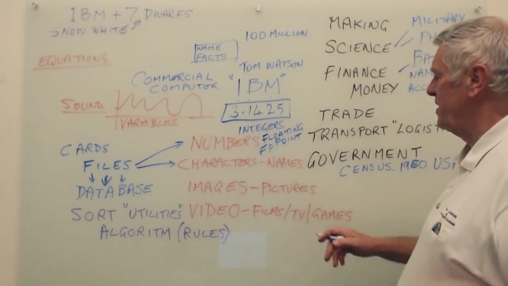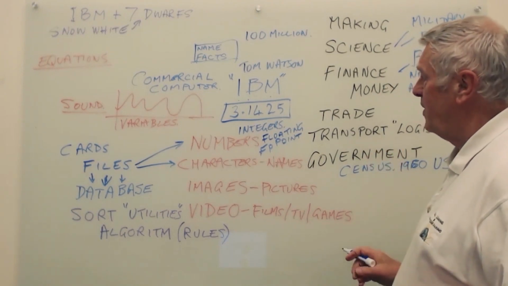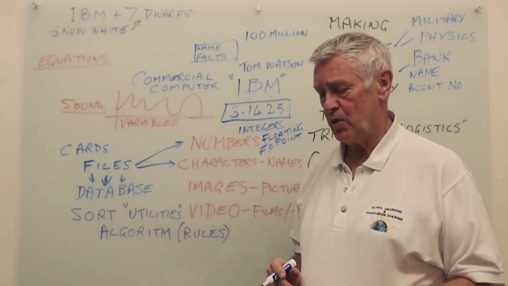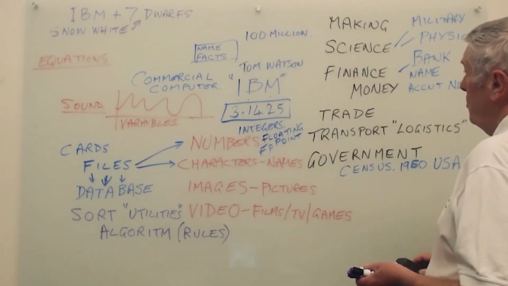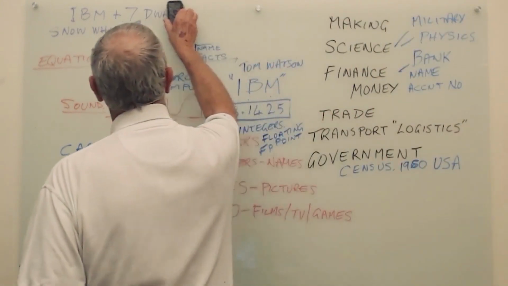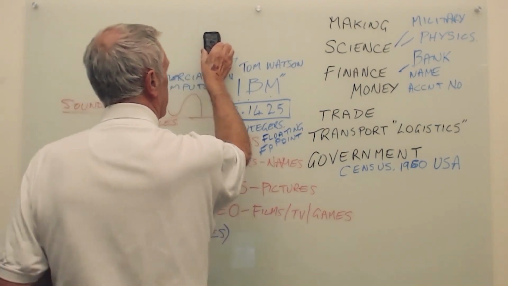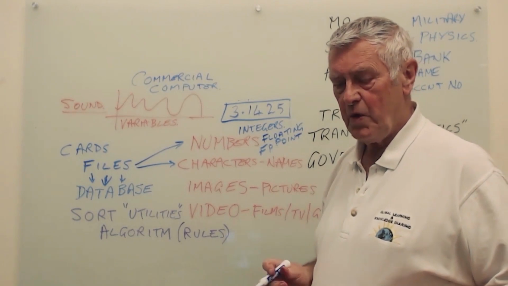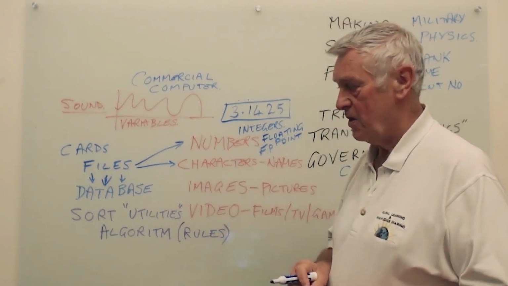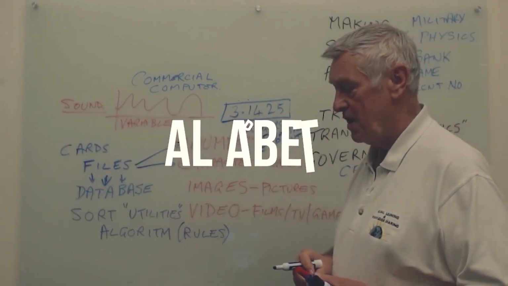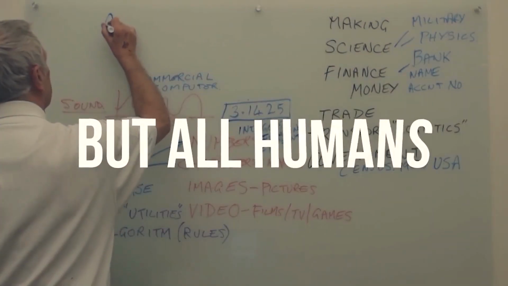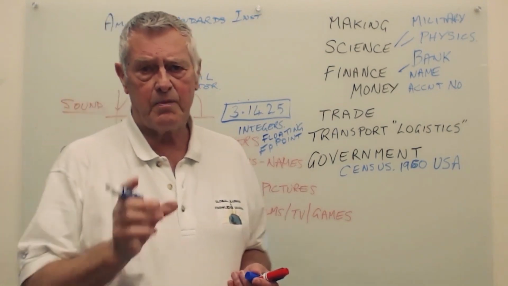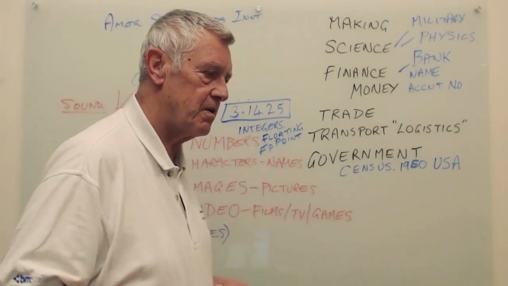And also in terms of characters, if we come back to characters, this all started off here, but the government wanted to be able to use upper and lowercase characters. If you think of when you learn how to read at school, you have uppercase and lowercase. Even Mr. Watson can go with IBM. So we're talking about characters now. Somebody said, we need a way of standardizing the characters. We want to be able to hold character information on our cards. They went to an organization called the American Standards Institute and said, can you come up with a way of capturing character information on a computer? And they said, yeah, we can do that.